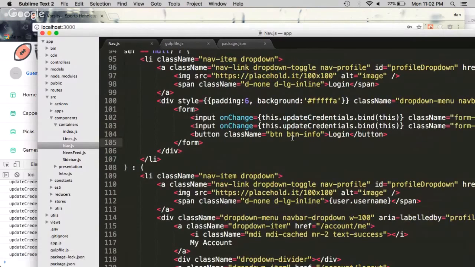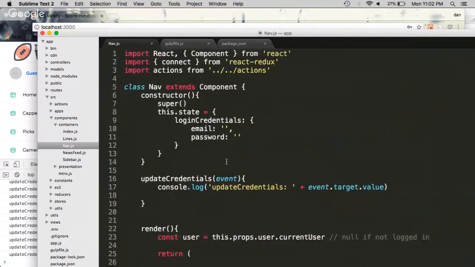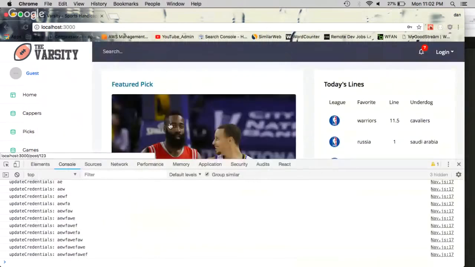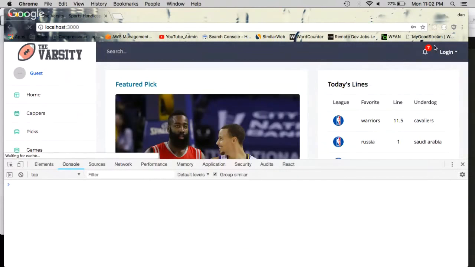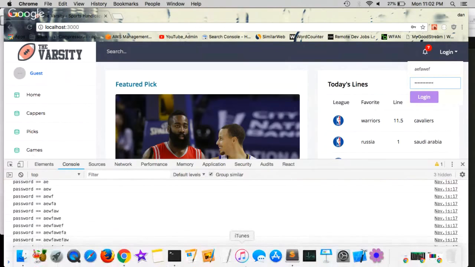Now here, let's add email. Let's add password. And that's going to be the attribute. So that's going to be attribute. And then we can do attribute equals whatever the value is from the input. And that will let us know which input field is being typed into. The email, password. Very nice.